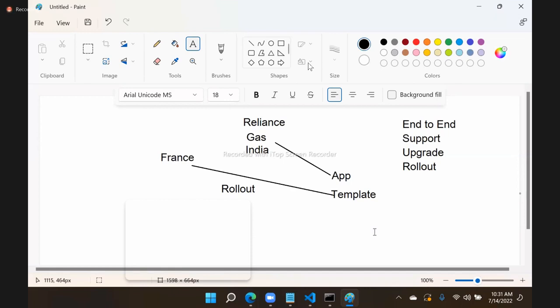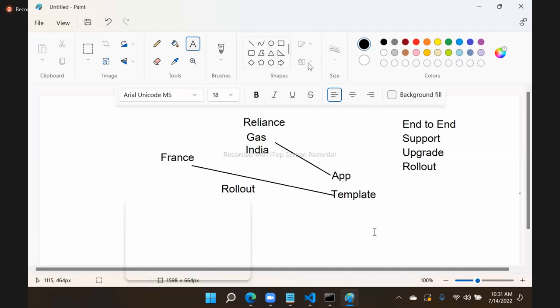So we build templates and give these templates. Software projects, rollouts, all these will be there. If you put a lot of experience in your resume, when interviewers, any HR calls you, they will ask how many rollouts you have done. Do you have any experience in rollout? How many support projects have you done?